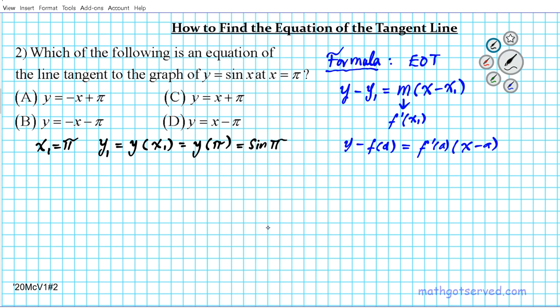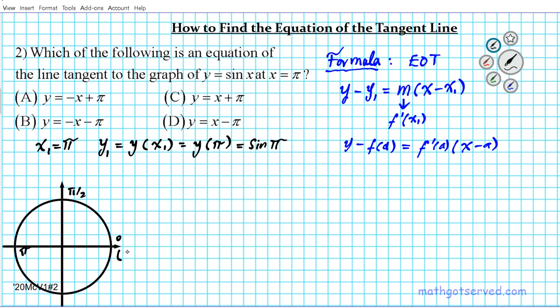What is sine of pi? We can use the unit circle, or you can make use of your trig function graph to figure out what the answer is. So I'm going to show you both of them. We want to look for sine of pi. In order for that to happen, I'm going to have to draw half a circle here. So let's say this is our nice little unit circle, and we have to locate pi. Pi is equivalent to 180 degrees. So this is 0, this is pi over 2, and this is pi right here.